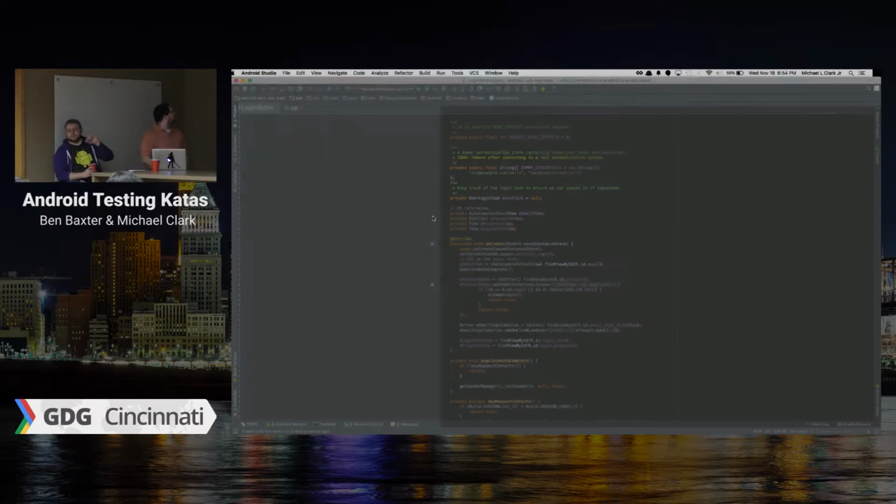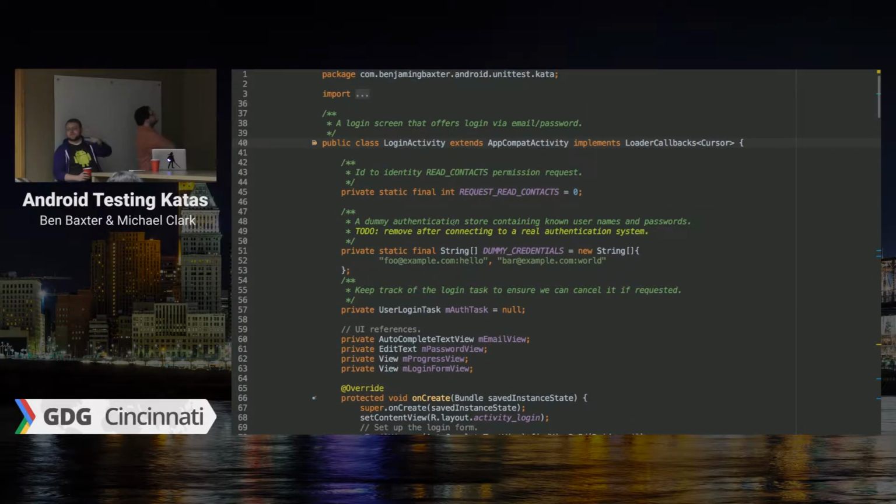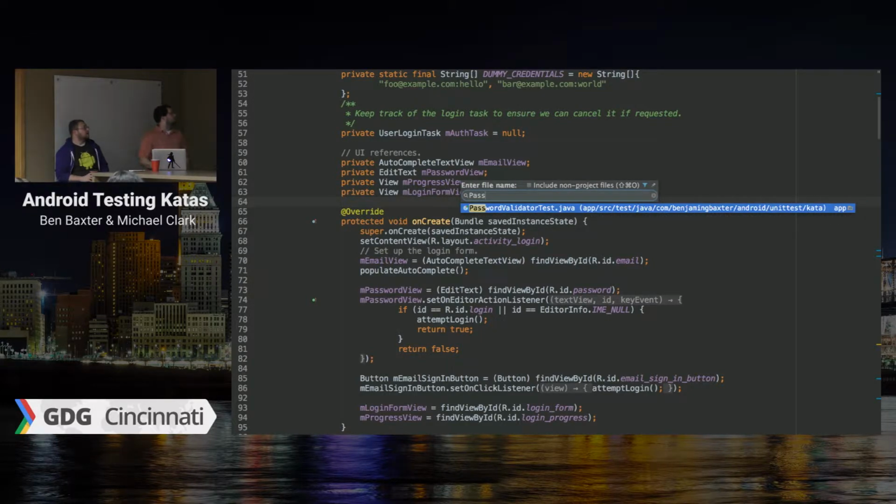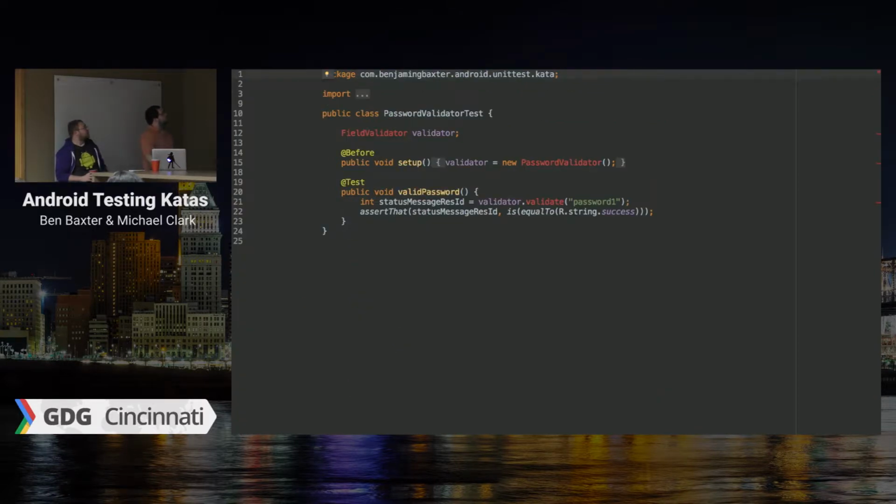So the first step, the first branch. What I basically did was I made a branch for each step, so you can walk through each step at a time in its own branch and see isolated what's going on. Step 1 just has the Gradle file changes. If you do git checkout step 2, this will have a unit test to start the coding with. So Vanna White here is checking out step 2 on this screen. If you do Command-Shift-O and then type in password something or another, there it is, you will have this beautiful test show up.